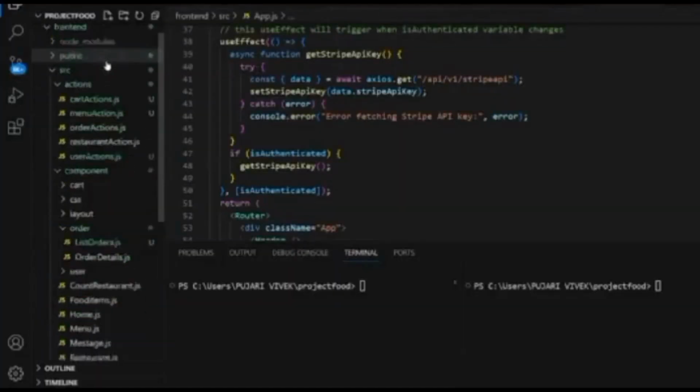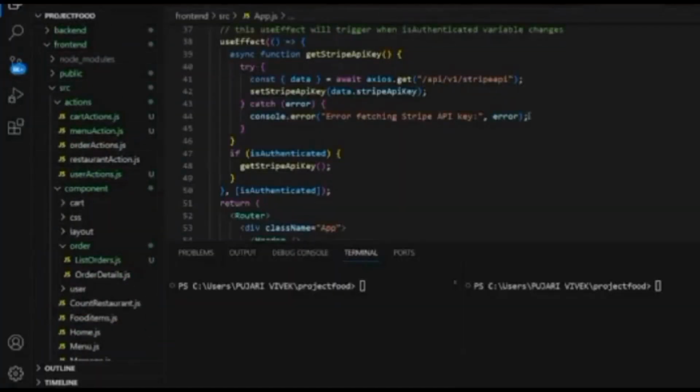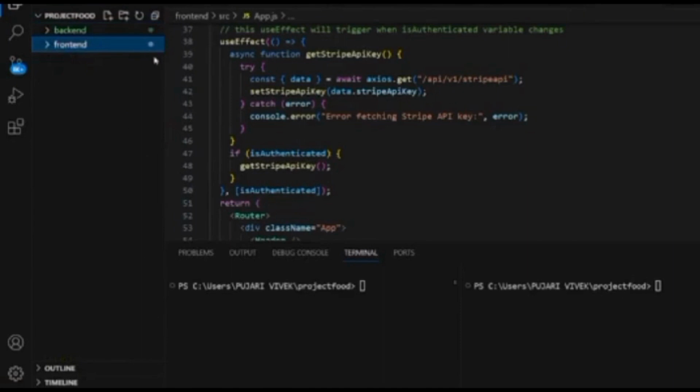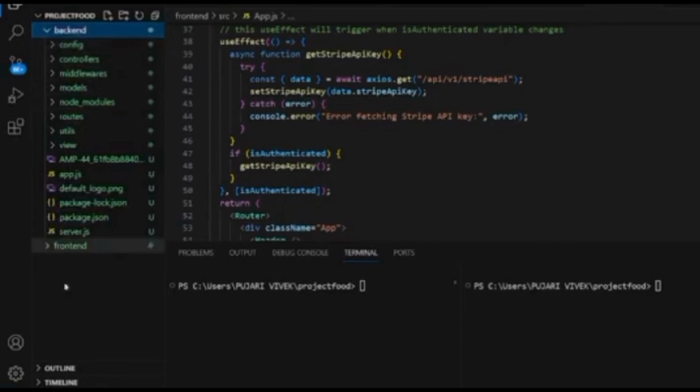This is the code for the food delivery app. Here we can see all the folders of this project. We have to create two main folders. It consists of front end and back end code. We can see on the screen it is in a systematic way. In the backend folder, all the backend related folders are there. It fetches data to the front end by some APIs. In the front end folder, front end related folders are there.